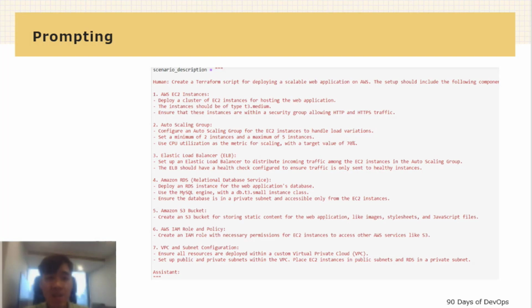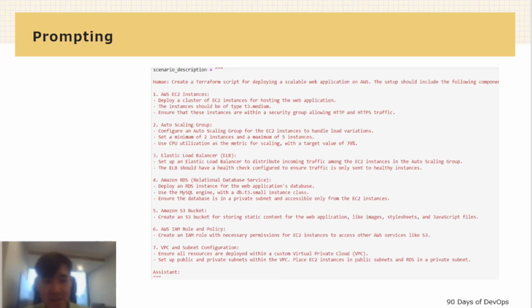So what I did was mention specifically each of the services that are used here and everything that needs to be created as part of this. We can see that I'm just saying: create a Terraform script for deploying a scalable web application on AWS. The setup should involve the following components.